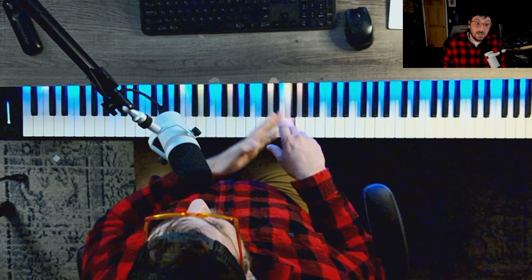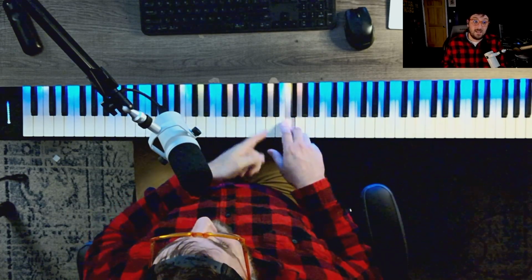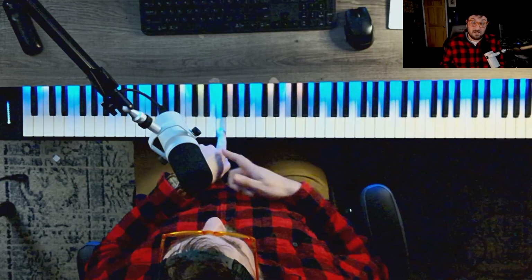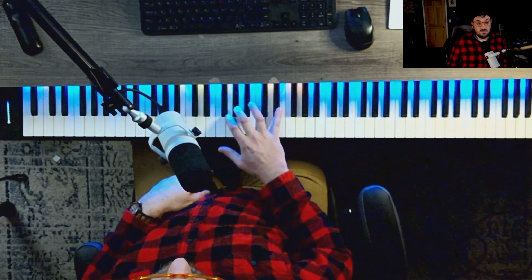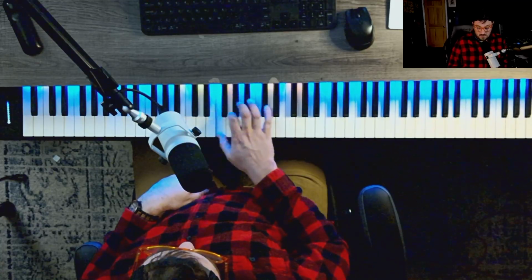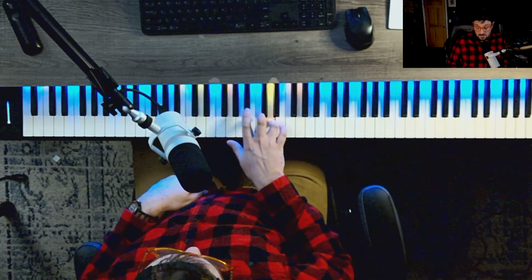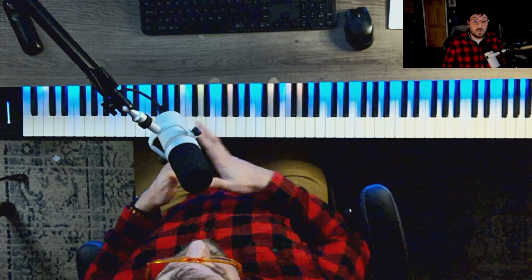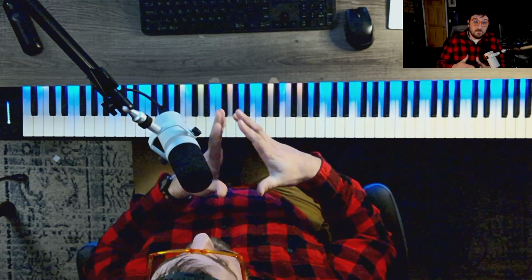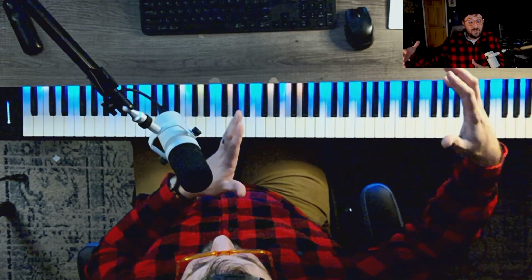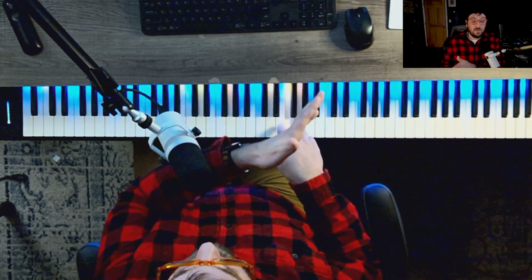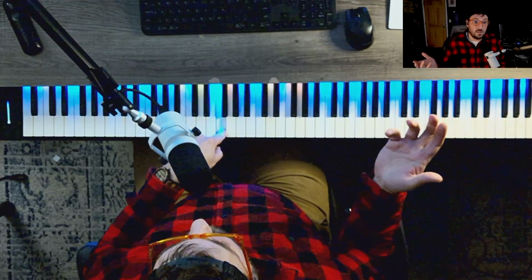And while we end on the tonic pitch, we end an octave higher than where it started. So every phrase steps a little bit further and further, and then finally we end further from where we started.